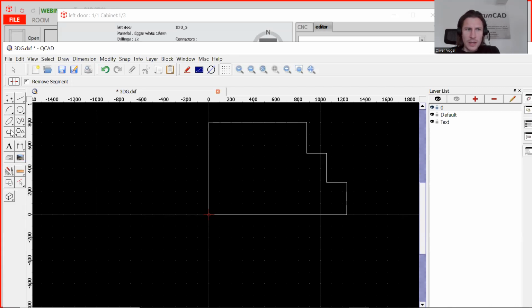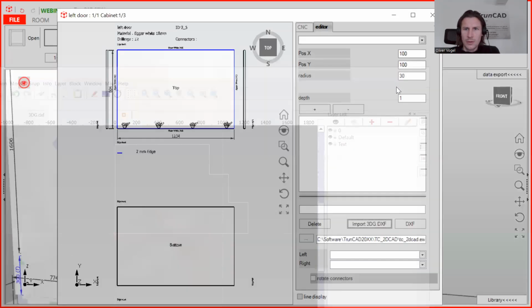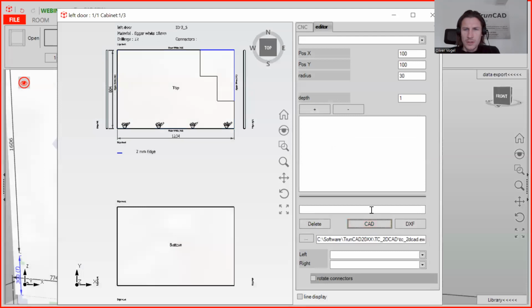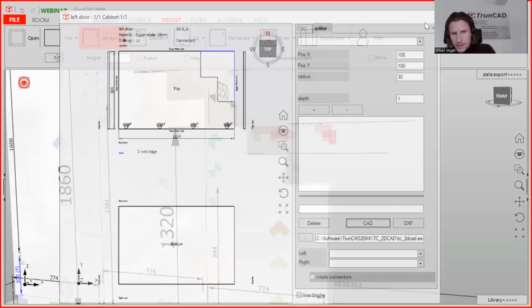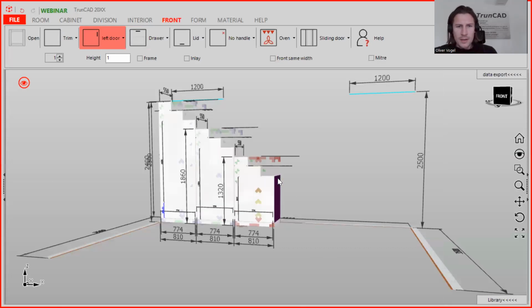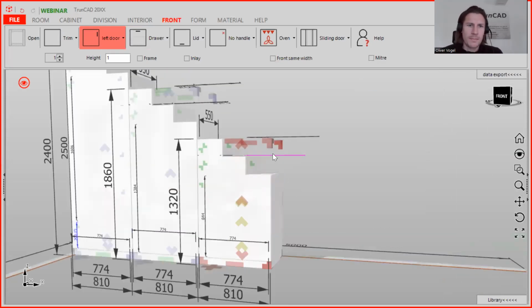Going back here and go to the polyline tool, and we create from all segments a polyline, saving it, closing it, importing the DXF, and close the window. And now we are well done.